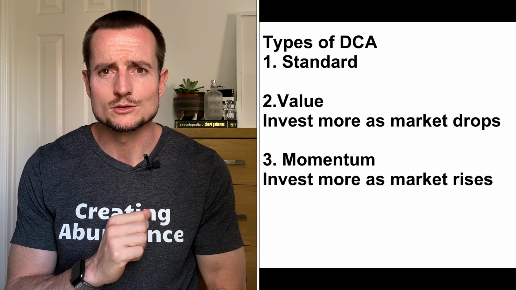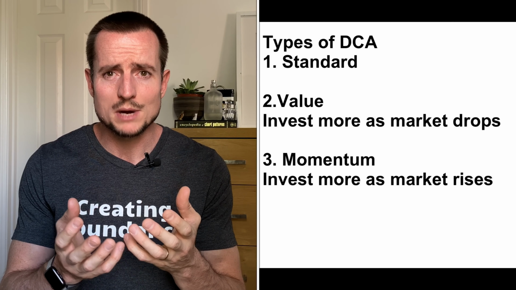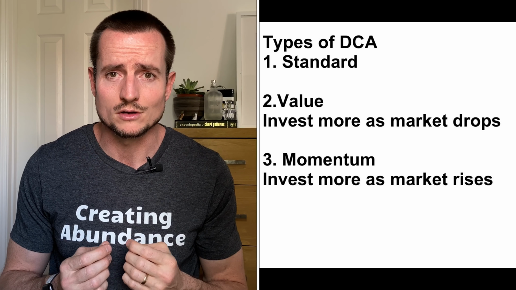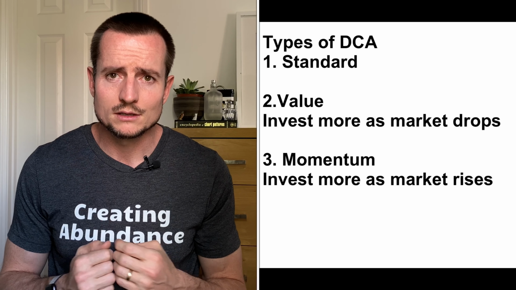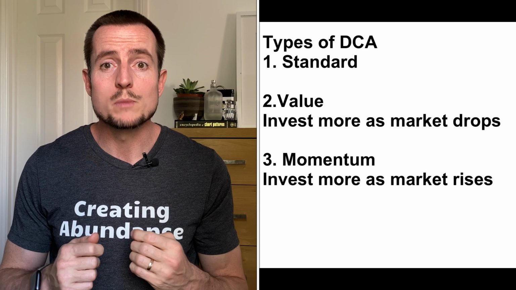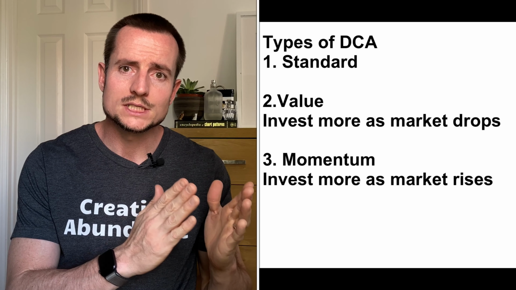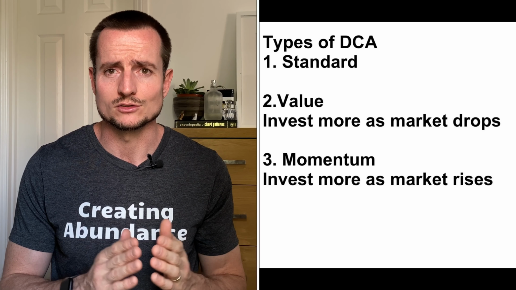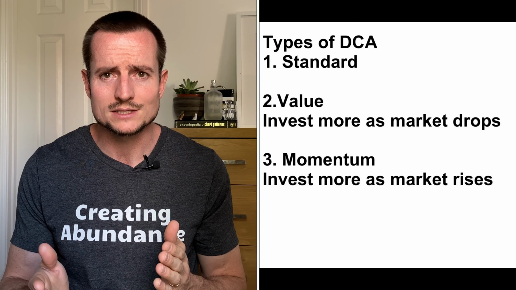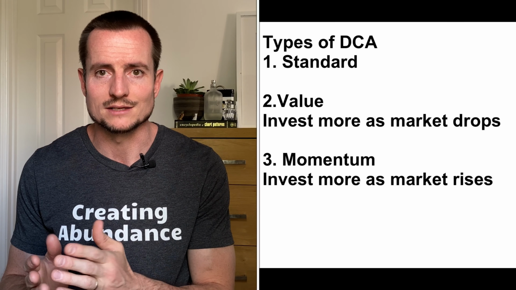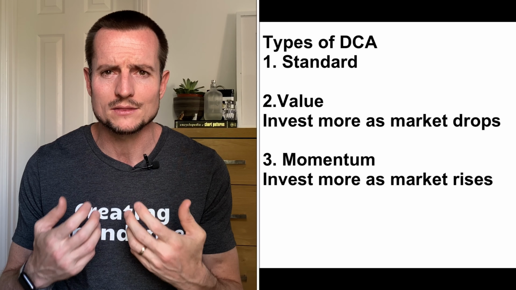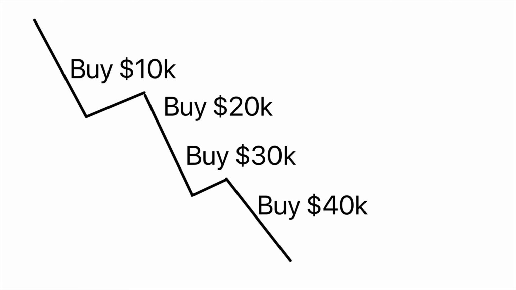And what that means is, when you buy some shares, say you buy them at $10, and next month the price is $9, you buy even more. So if I bought $10,000 out of my $100,000, the next month I see the price is down, I buy $20,000. In other words, I increase the amount that I buy per period of time. And if you picture this, it's like a bear market where the prices are decreasing over time. The more the price decreases, the more quickly I buy.